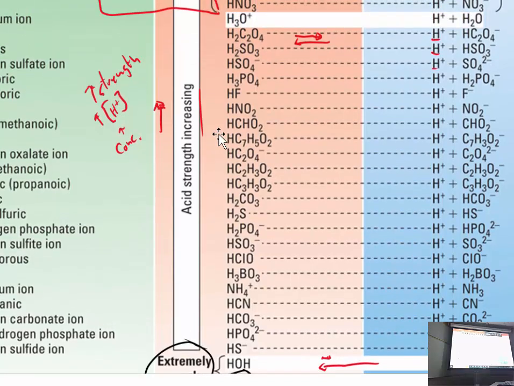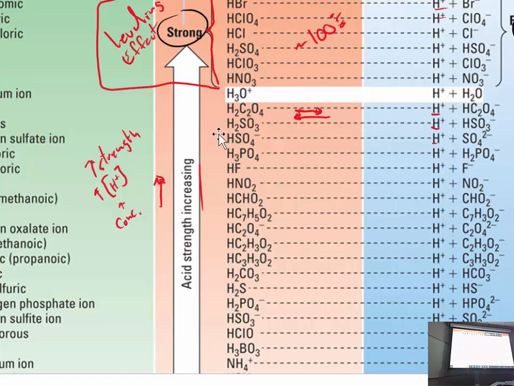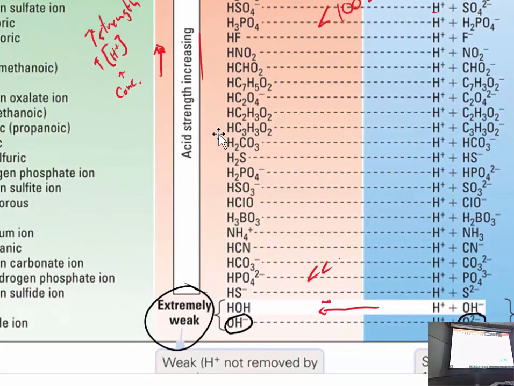And so it depends on how much hydrolysis we have, it's percent hydrolysis. And so up here we expect about 100% hydrolysis. And then down here it's going to be less than 100%. And then way down here it's going to be much, much less than 100%. Already down here, I think phosphoric is like 30% hydrolysis, but when we get down here, it's way less than 1% hydrolysis.